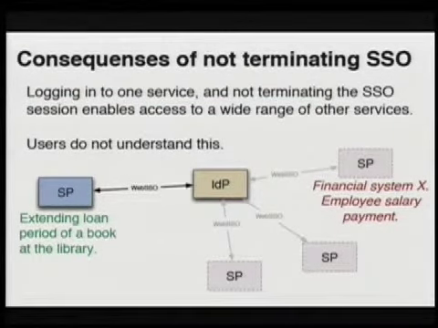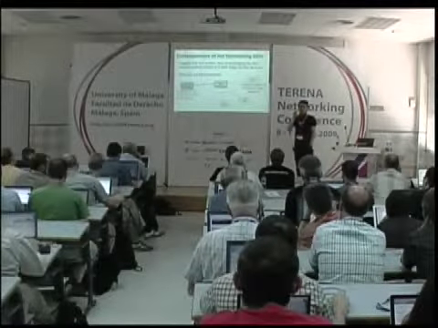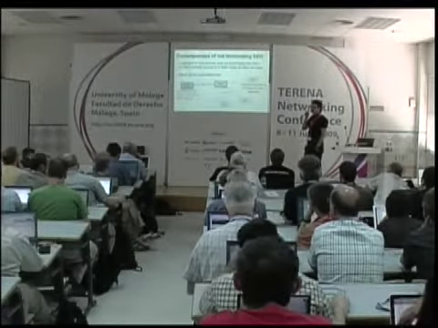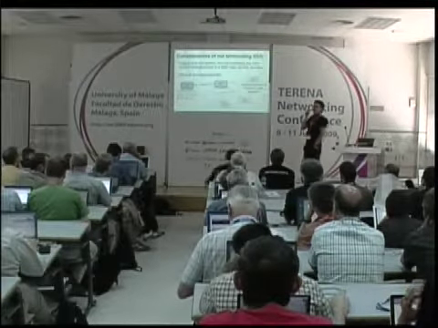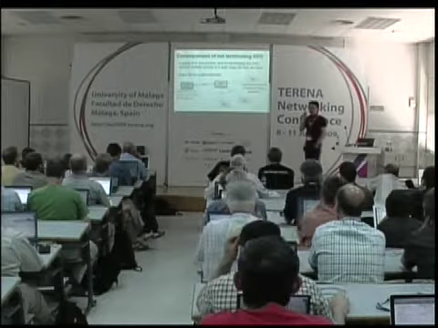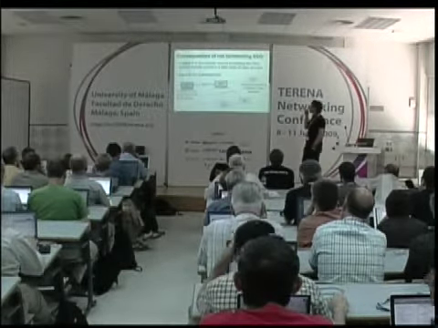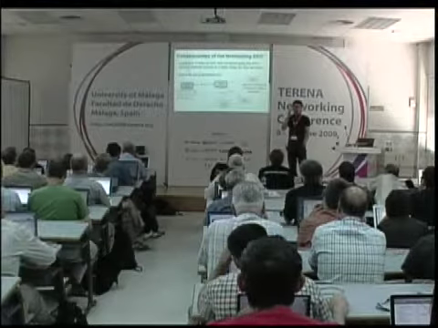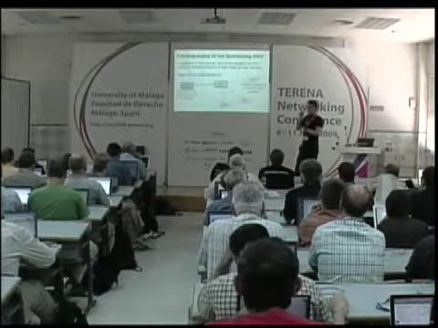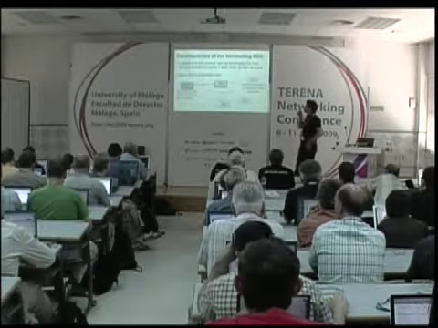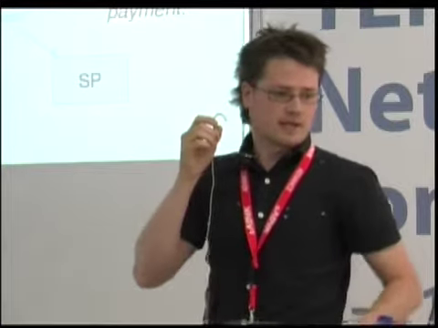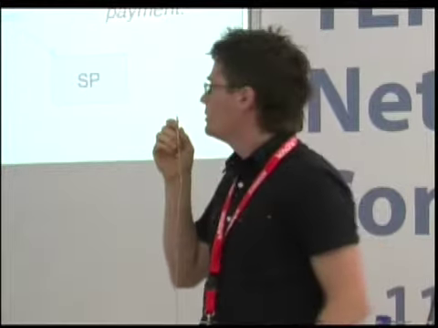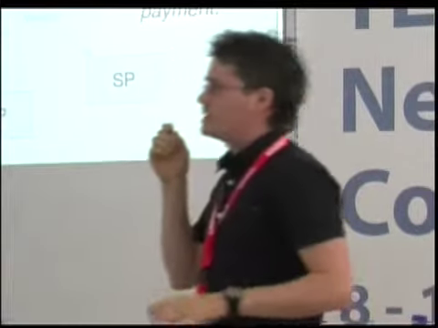So this means that you can go to one service, log in through the IDP, and afterwards a lot of services are available to be accessed without further authentication because of single sign-on. This has an implication: because users don't really understand it, they can go to a service that is not very sensitive at all. Maybe they have loaned a book at the library and want to extend the loan period. They log into the IDP and they're finished.